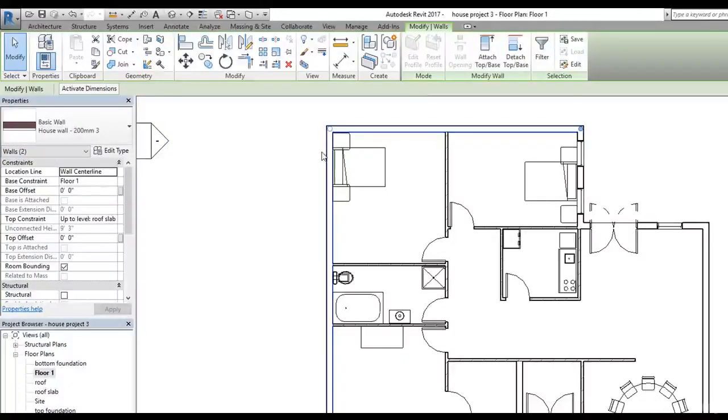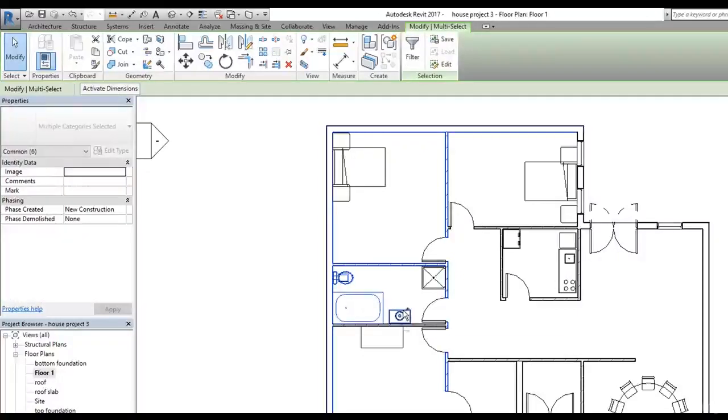I'm going to press control again and I will click on another wall. And now it should say 3 walls selected. So we can keep adding to our selection. You can even add multiple objects by pressing control and just keep clicking. It does not mean you can have only walls selected, but you can select multiple kinds of items such as doors, walls, windows into one selection. Now I have selected this toilet tub, and another toilet fixture here.